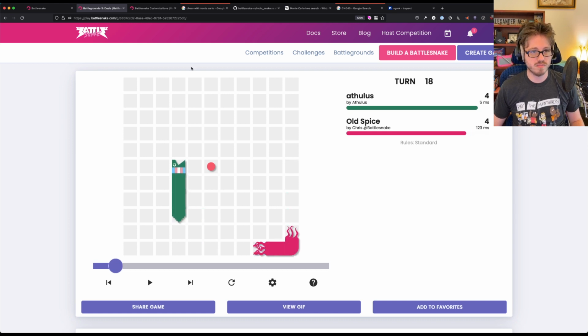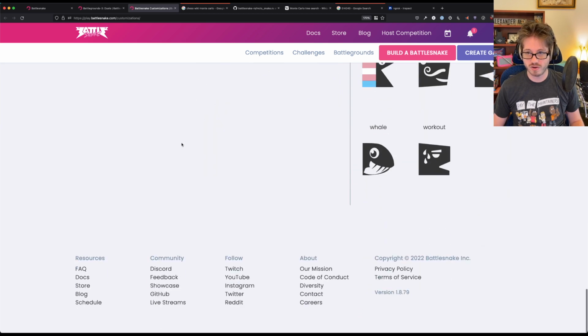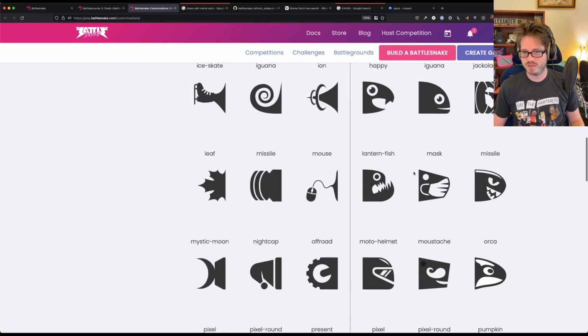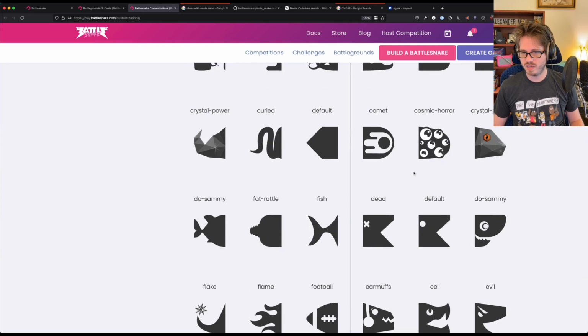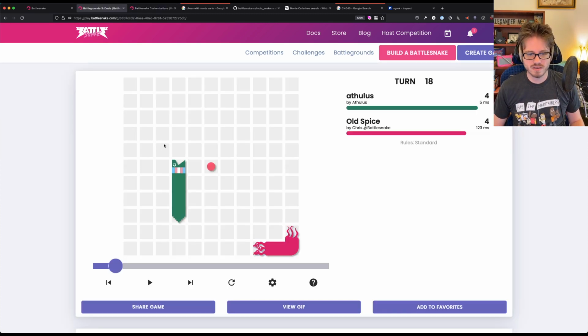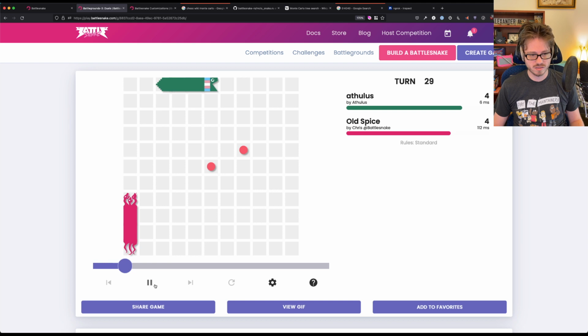And this customization is amazing, and I don't see it at all on our customizations page. So I think that means that Chris is holding out on us and using some secrets before the rest of us have access. And you know, gotta do that when you have the ability. But I love this head and tail combo. They're amazing. I hope we get that one soon. Yeah, I'm glad you agree, Backward Spy. That's a really good one. The multi-head is just great.